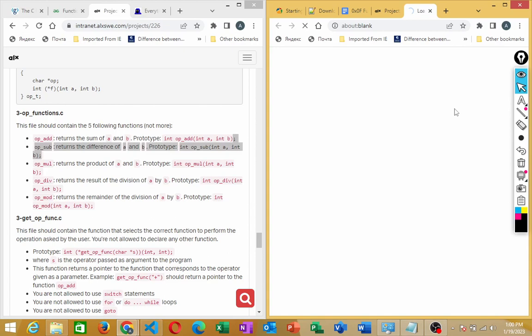So cd into the low level directory. I'll copy this, paste that in, then we go into this directory.